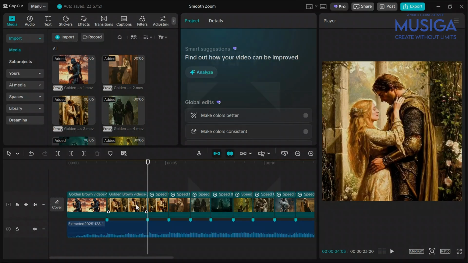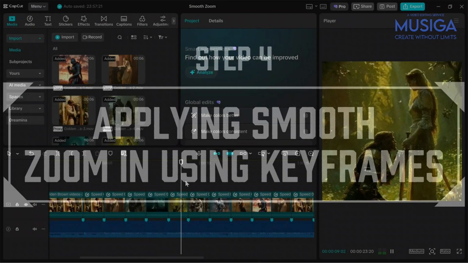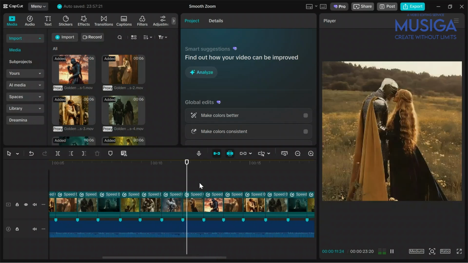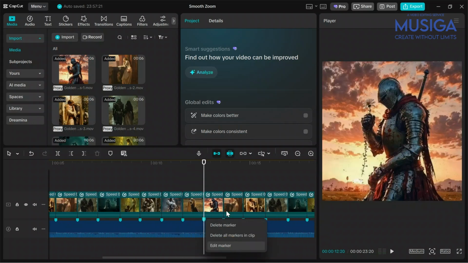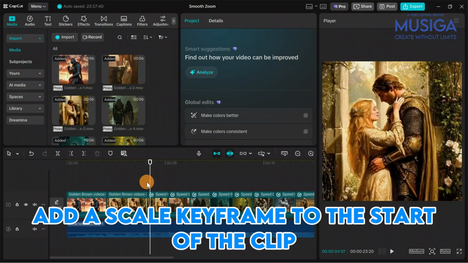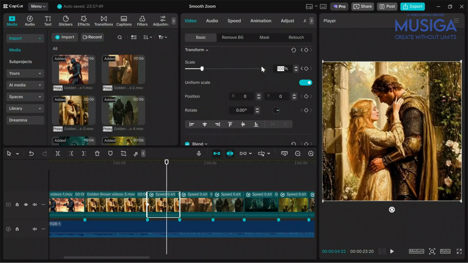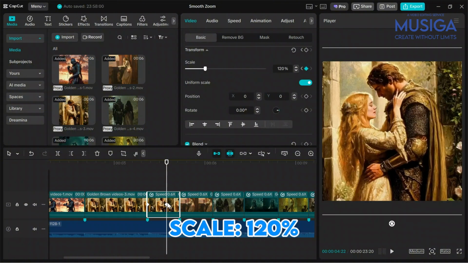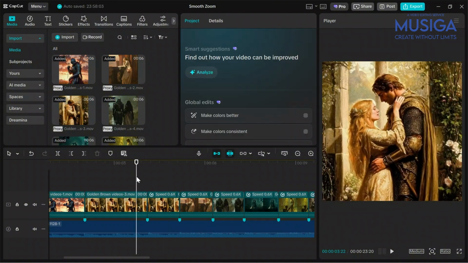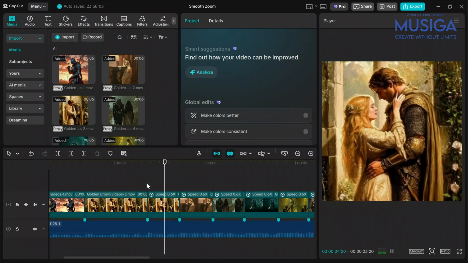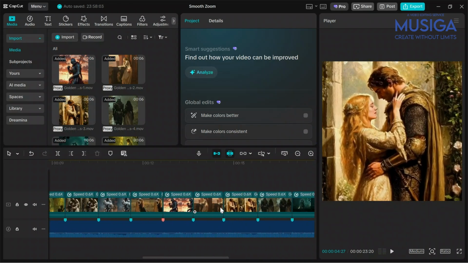All right, so now we're going to start with smooth zoom in. So smooth zoom in will go from this place. I'm going to change this marker to red. This is where we will start the zoom out. So to zoom in, we're going to place our first keyframe here, and then drag the timeline bar to anywhere on the clip, and increase it by how much you want. So for example, use 120, and then you drag that keyframe to the end of the clip. So when you play it, this is how it will look. Now you apply the same thing for all the clips.